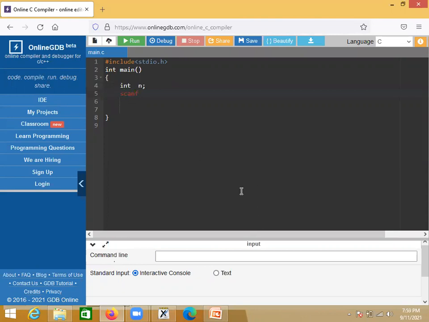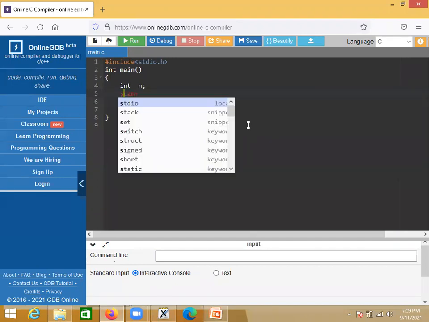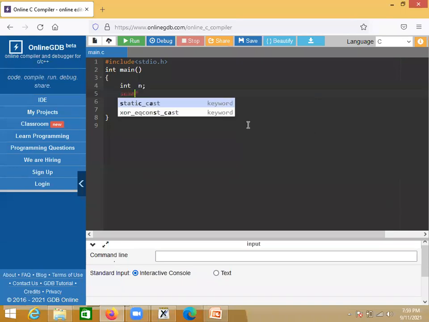Generally, in our conventional programming in lab, when we are practicing, we write something like "enter n value", because we are executing the program in lab and we should give a prompt message to the user. That's why we write a printf statement before scanf. But here in online examinations, the input is already available, so we write scanf directly. Don't write a printf statement, because if you do, your output will not match the expected output, and your program won't be accepted.